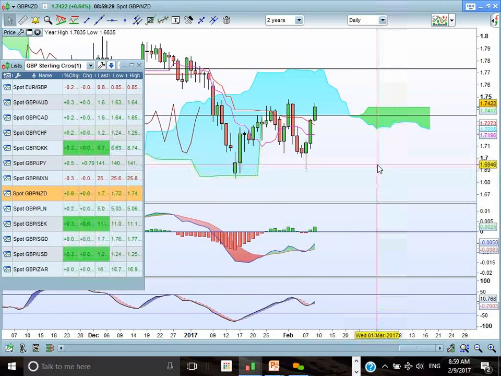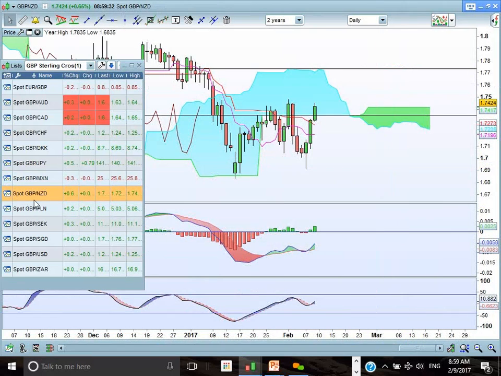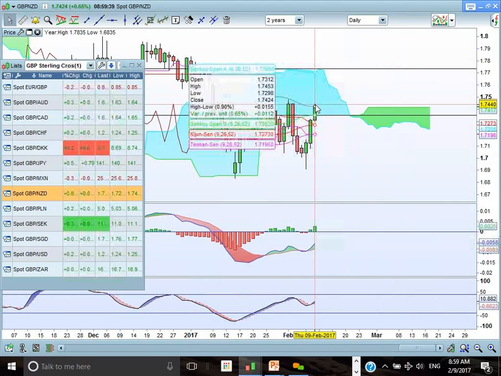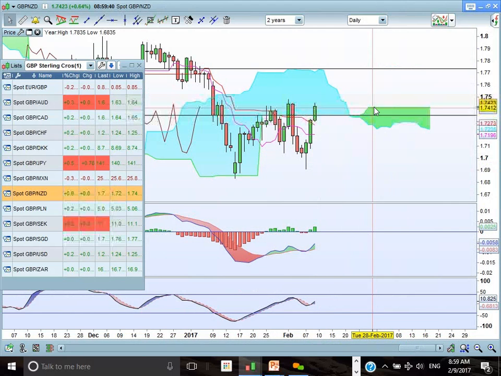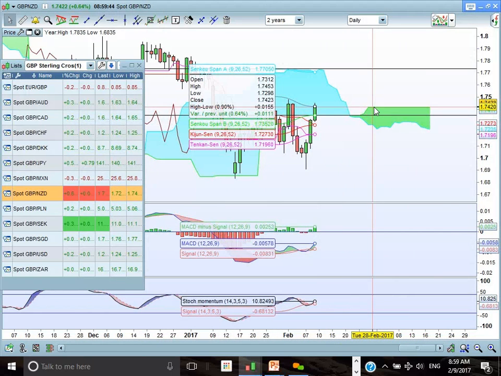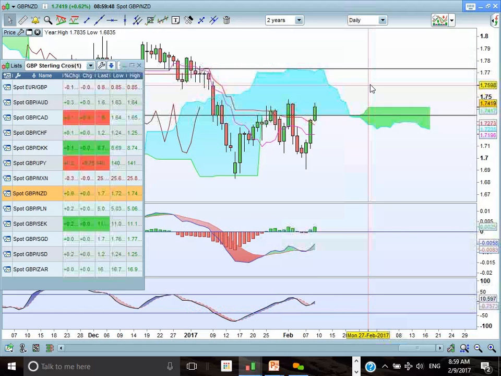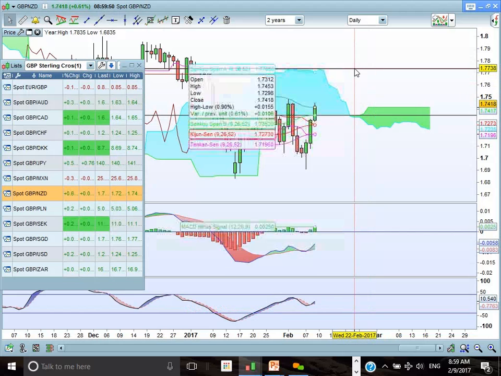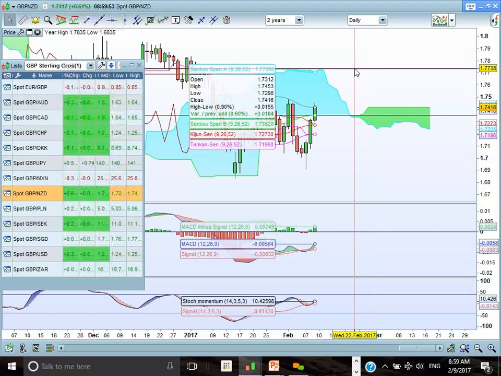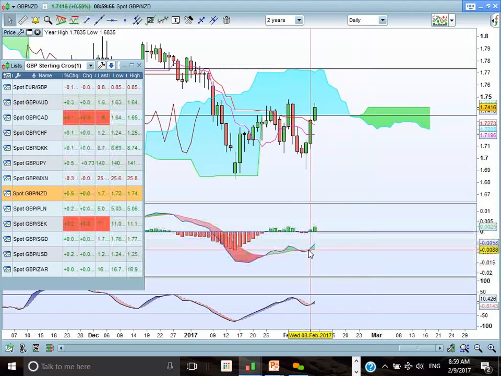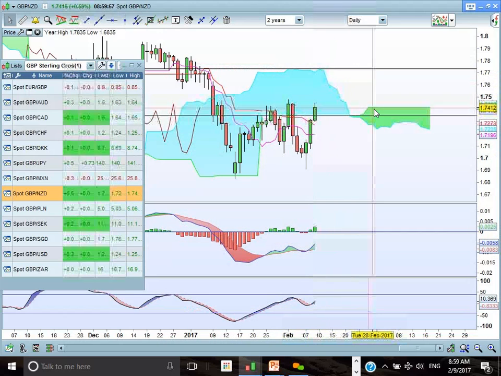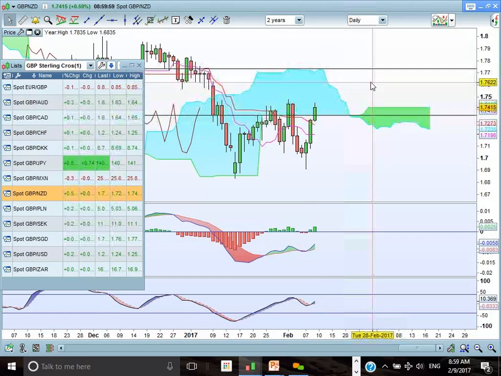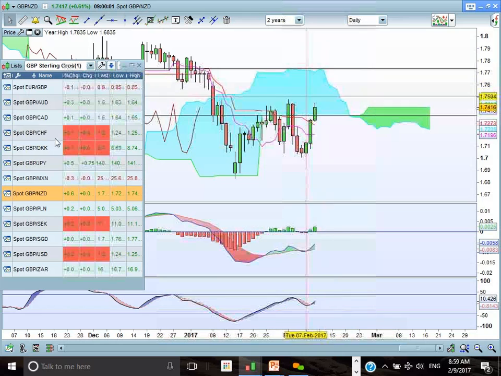With the sterling New Zealand dollar, we're struggling with cloud resistance at the bottom of the cloud. We're currently trying to break through that level. It's trying to break through the front cloud resistance at 1.7420, so we need to see continued momentum above that level. Then the top end of the cloud at 1.7738 is the next key resistance zone. We've had a MACD buy signal, so upside momentum past the 1.7412, and then the next level to test would be 1.77.